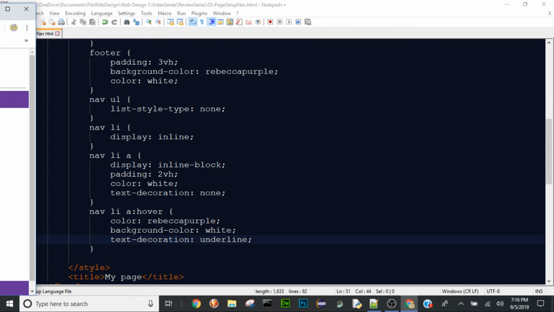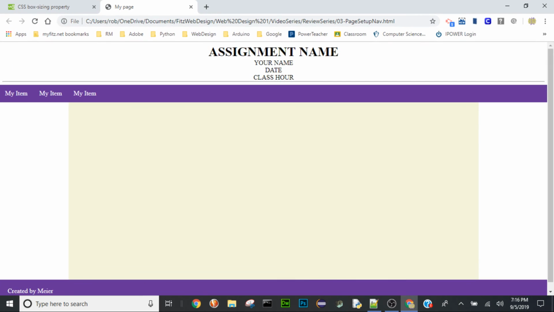And let me show you, after you save it, what it should do. When you hover, it'll turn white and purple with a nice underline like that. And that's what your navigation should look like. So every website you see, whether it is using Bootstrap or just straight up HTML, you're all going to have this navigation on there just so you can link your pages together. And this is definitely the way to do it.